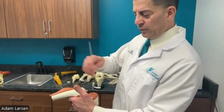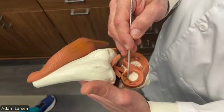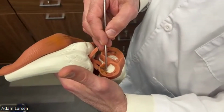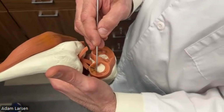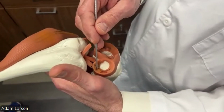So those are straight up and down tears, quote, clean tears. If you have a tear that goes completely across here, called a radial tear, that's a problem. Those are very difficult to get to heal. Maybe you can get this part to heal, but the part in the white area is very difficult to get to heal. So sometimes we got to trim out part. We call that a partial meniscectomy and repair the rest.